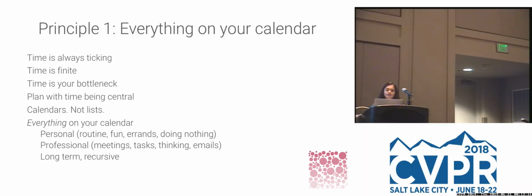This is also recursive, so if you're planning longer term things, like if you need to plan a vacation and that's going to take you 6 hours, you might not do it all in one chunk of 6 hours, or even figuring out what I need to buy tickets, I need to book the hotel, I need to look into this tour. All of those are individual things. And so even planning to plan might have to be on the calendar if the thing that needs to be planned takes some time. Everything takes time, right? Planning takes time too. And so that needs to be on the calendar as well. And so nothing is too trivial to be on the calendar because nothing takes zero time, right?